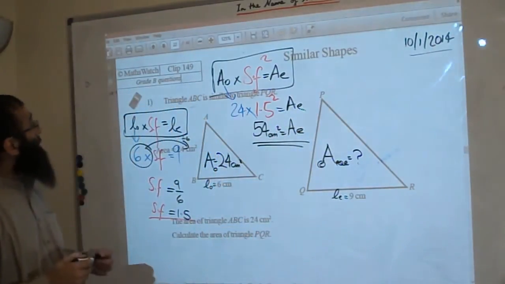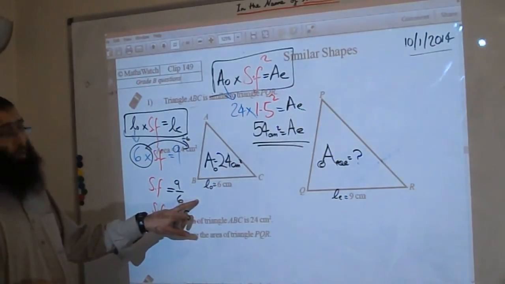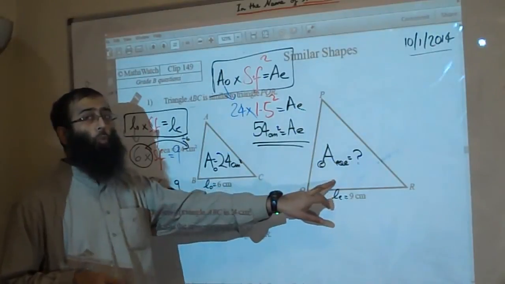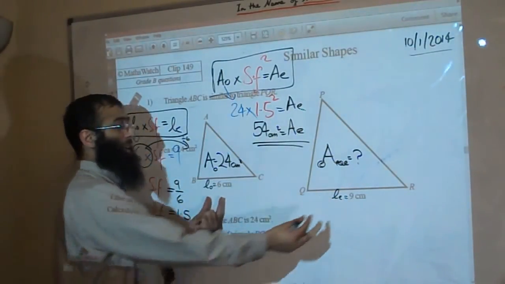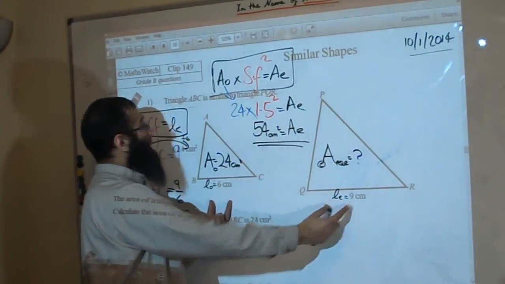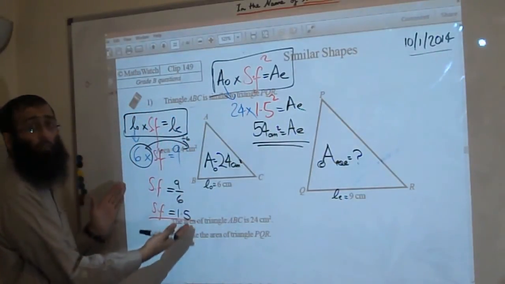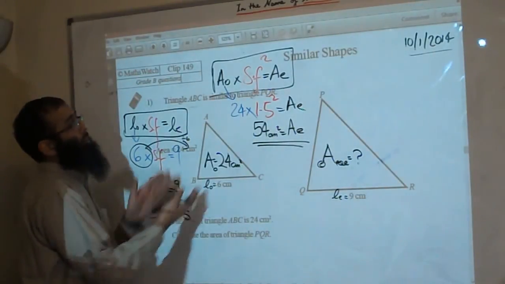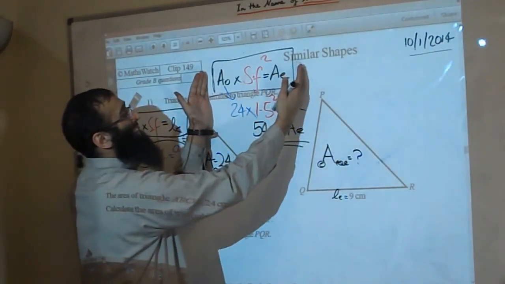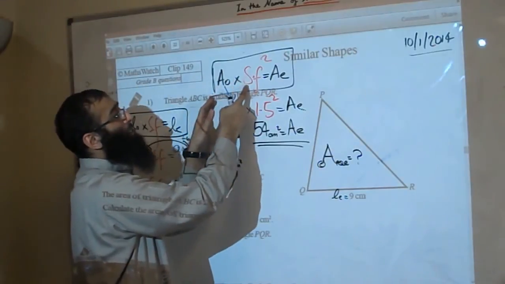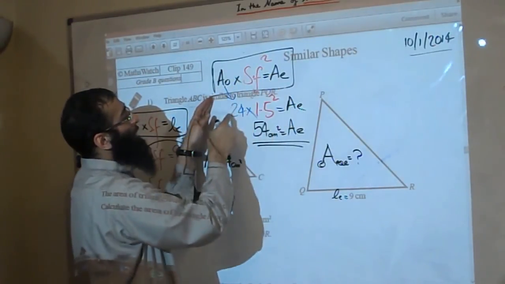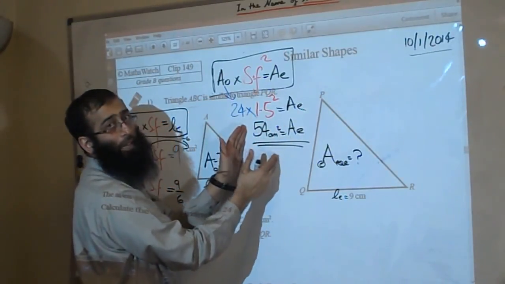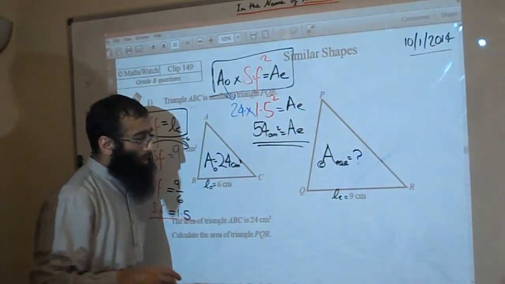So that's the answer to question number 1. In this particular question we had to work out the area of the enlarged shape. We couldn't work it out straight away because we didn't have the scale factor. So we worked that out by looking at the corresponding lengths using the length formula for similar shapes. After we established the scale factor from that, we then plugged that into the formula we needed. Area of the original times by the scale factor squared because it was enlarged, put all the values in, squared it, and that gave us the answer. Thank you very much.